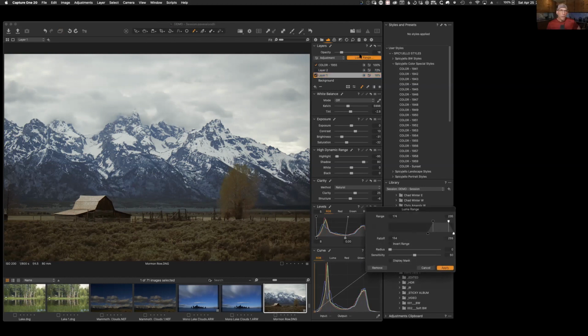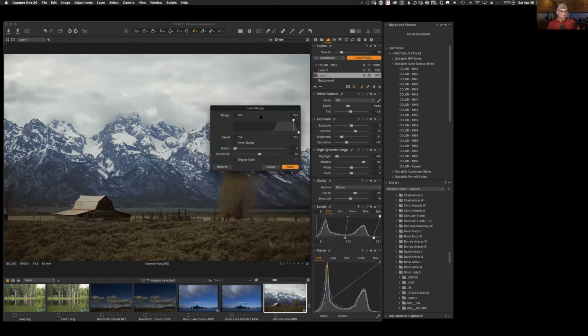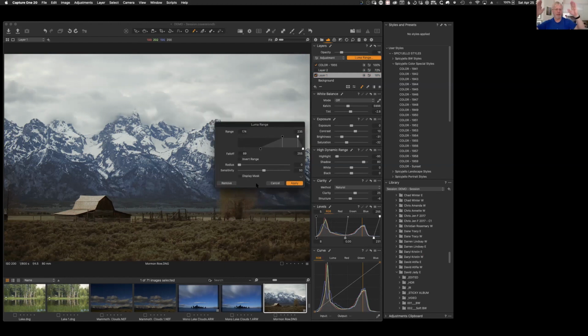Oh, yeah. All right. Down the bottom there. So the radius and sensitivity? Oh, no. So it says fall off. Okay. So is fall off different to sensitivity? No, that impacts, I think, the toe. The slope of those edges, Peter. Like the edges, like feathering. Yeah. What that is? Yeah, okay.